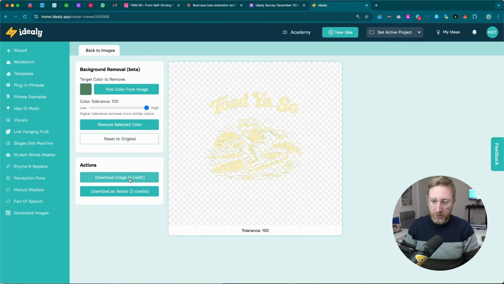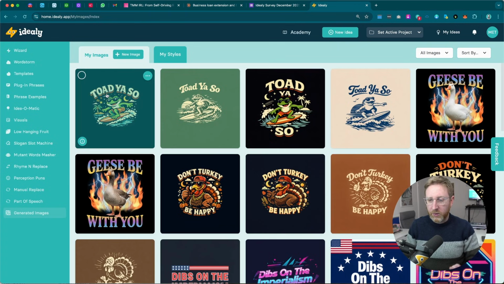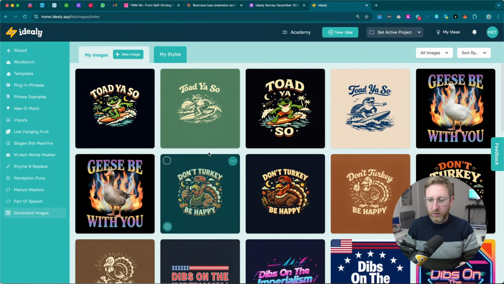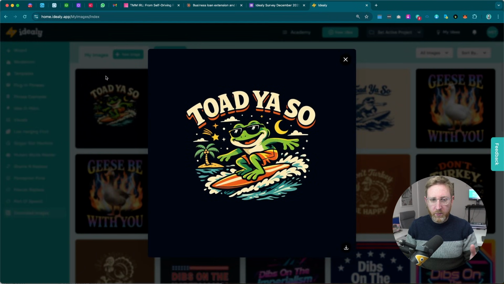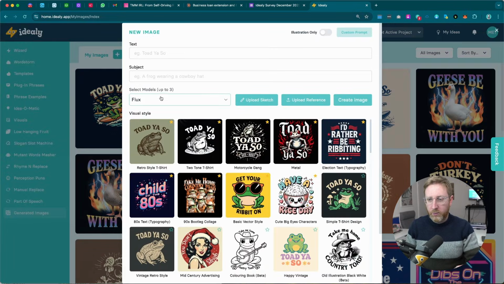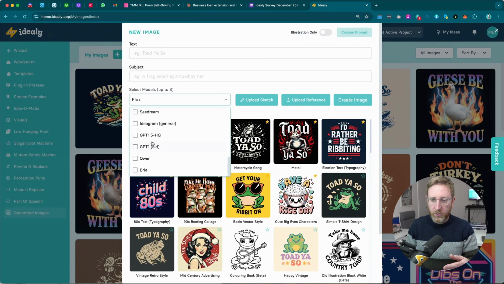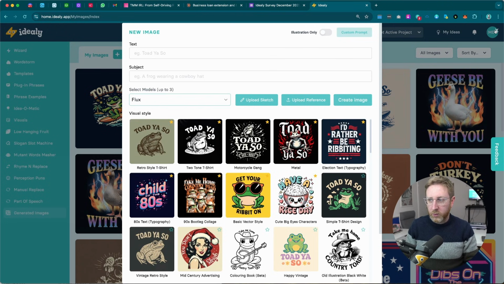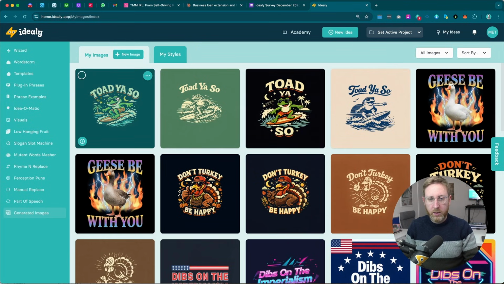If you hit download image here, you're going to automatically upscale it, and you're still going to get a pretty close to usable size image. So it's not that big of a problem. It's just a little bit annoying, especially when you compare it to some of the other models. So yeah, that's GPT 1.5. That's live now. Two flavors: GPT 1.5, which is medium quality, and GPT 1.5 HQ, which is the higher quality. The medium quality is going to cost you 1 credit per image generation. The higher quality is 4 credits per image generation.